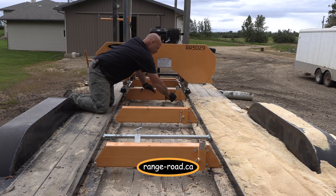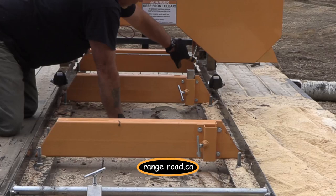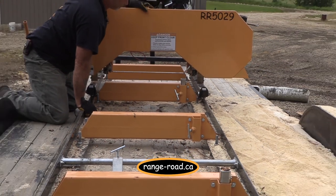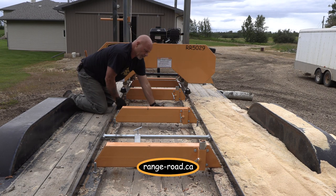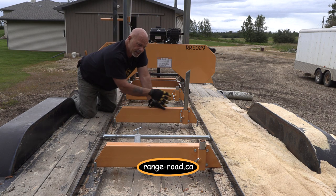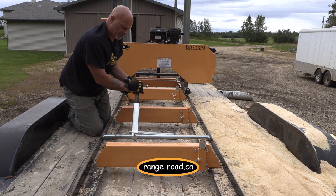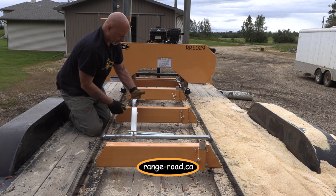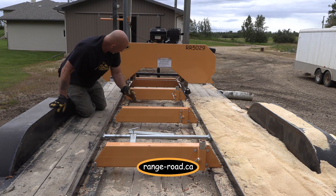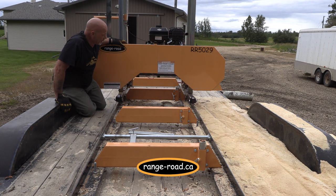Up on the deck here, we have pockets for our stops — this is what your log rolls against and holds in place. They are adjustable. This right here is a stop protector: as you roll forward, if the stop is sticking up, it's going to hit it so you're not going to hit it with your blade and do damage. It also comes with very long stops for very large logs. This is completely adjustable and movable — it screws into the side of the log and pulls it against your log dogs. The track is a nice beefy quarter-inch thick with four rollers, one on each corner, and it rolls very easily with not a lot of work involved.